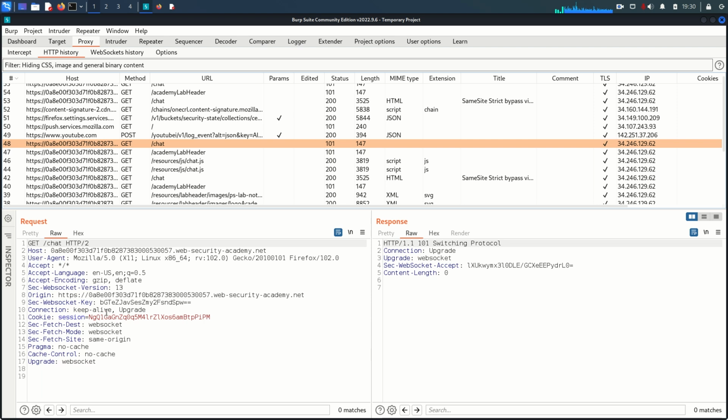Why so? How will you know this is the WebSocket handshake request? Because if you see, Sec-WebSocket-Key is defined. Also, the most important part here is the Connection request header, where you can see it is Upgrade. And in the response you will find one interesting status code, which is 101, saying Switching Protocols, and the Upgrade value is websocket and the connection is Upgrade. So this is where the WebSocket handshake happens.